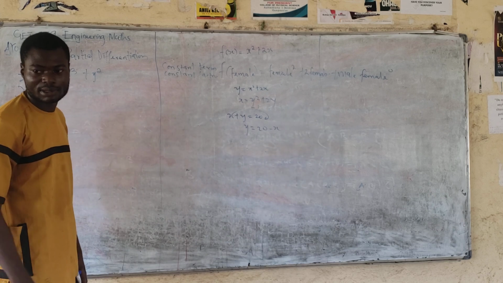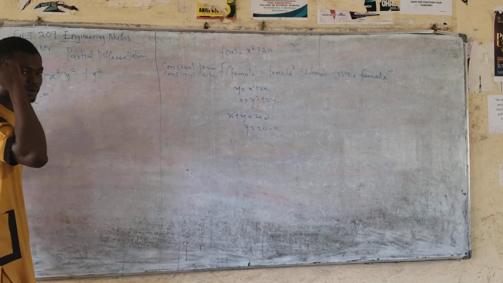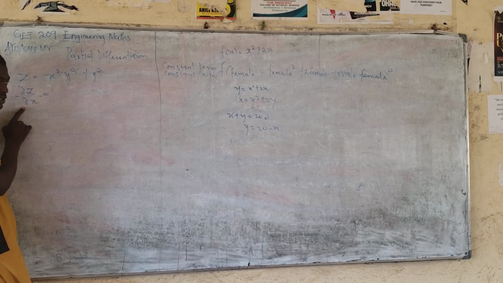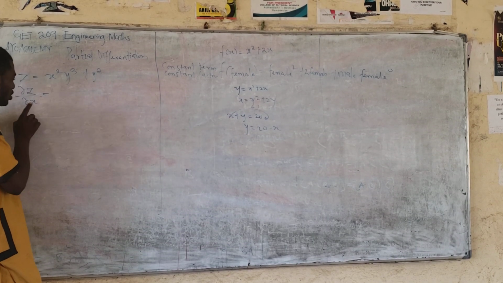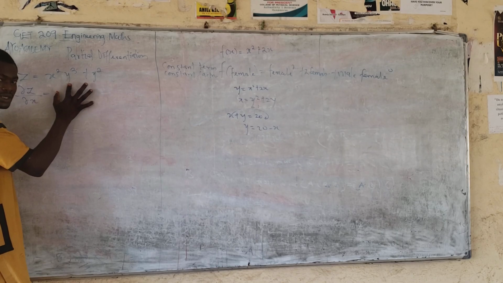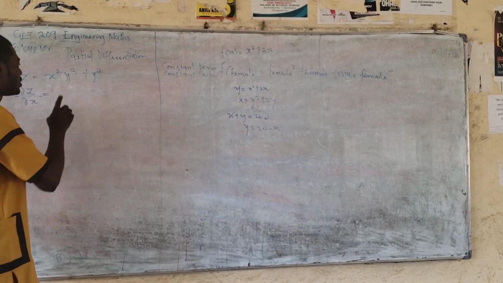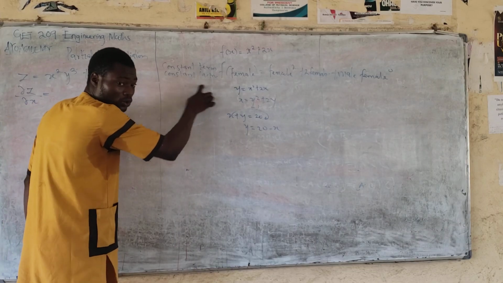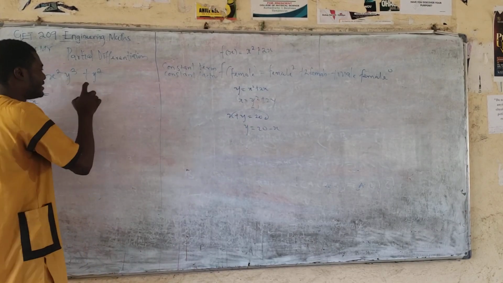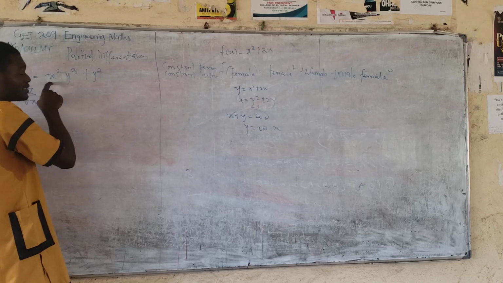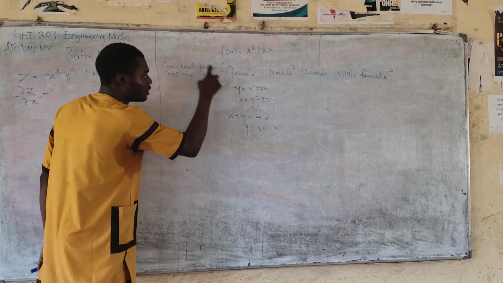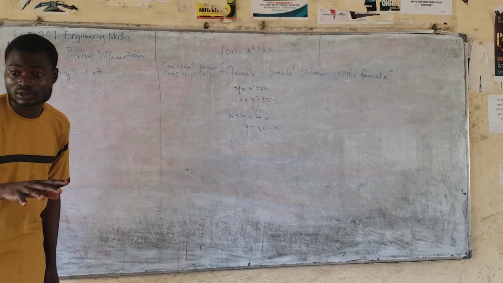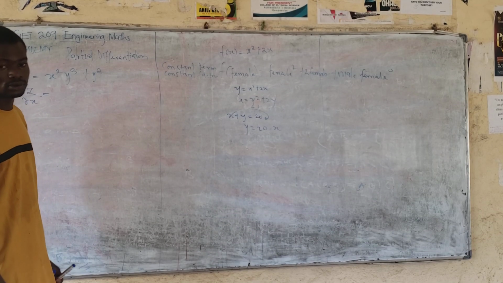Let me say it again so that it will enter our brain. I'm working on the z and the x. At this point, I'm not talking about y. So what will now happen to y? This y here will become a constant factor. And this same y here, which is standing below with that x here, will become a constant term. So we are going to treat it as 0. When we differentiate, it becomes 0. Is that it now?